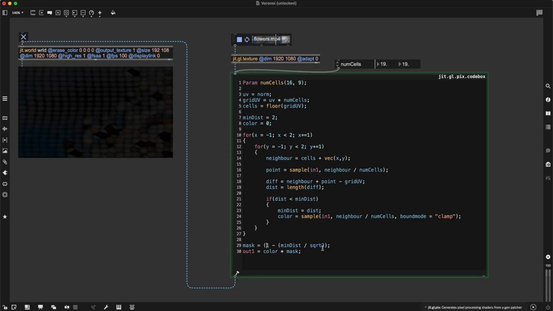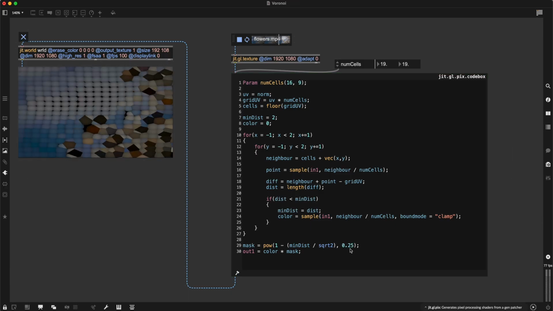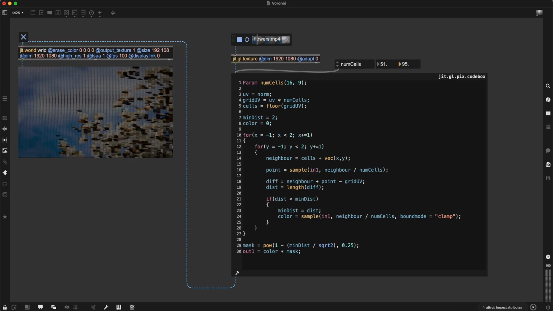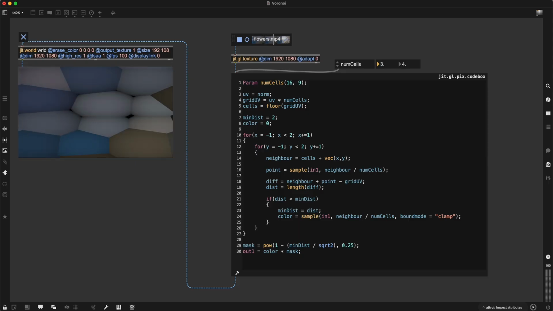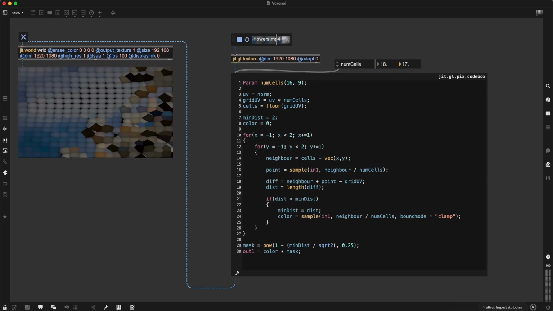So how about we apply an exponent here? So something like 0.5 or 0.25. Yeah. Now we have the dark edges on the outside and it's bright on the inside, and the color is the color from the input texture.